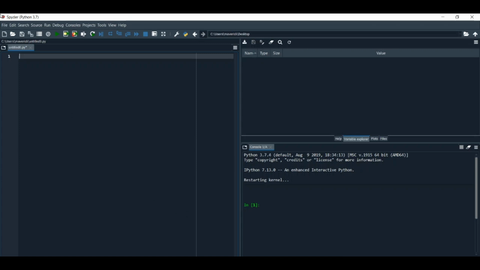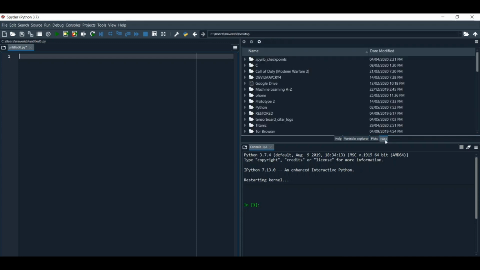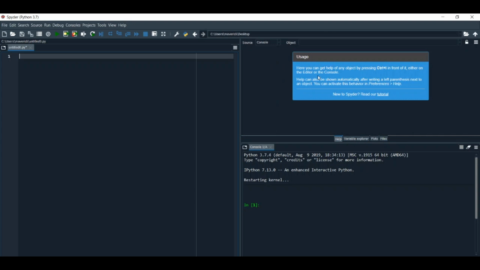Spyder Python 3.7 is written over here, and this is the place where you write. It's like a text editor where you write your code, and this is where you can see your variables, their values, type, and size. Then this is the file path you give to your code, where you want to save your code or extract it from. It's like your working directory. Then there's the help documentation, which tells you what to do if you need help with the code. I will show you how it works.